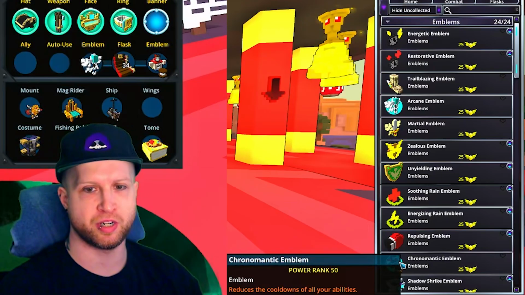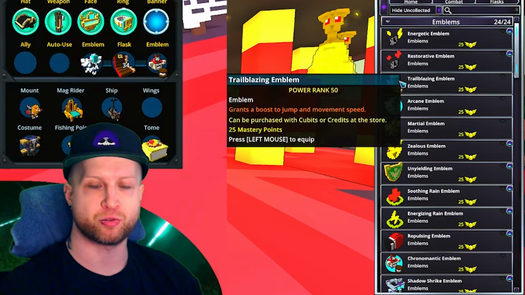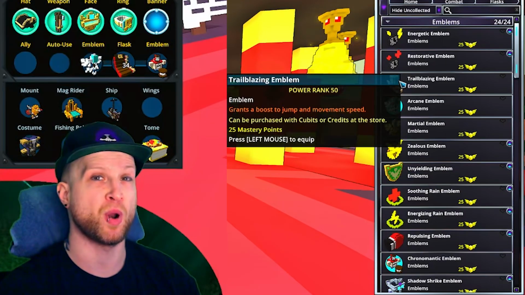However, some other alternatives are Unyielding Emblem if your survivability is really low, and Trailblazing if you need to go fast, like say you're doing dungeons and stuff rather than bosses.